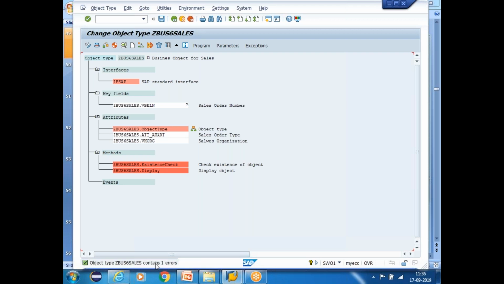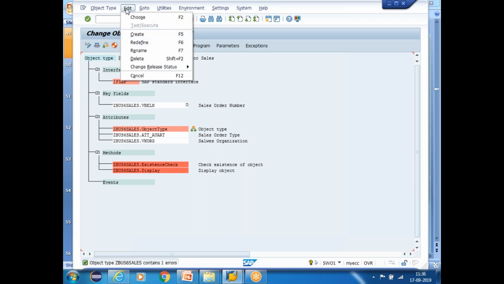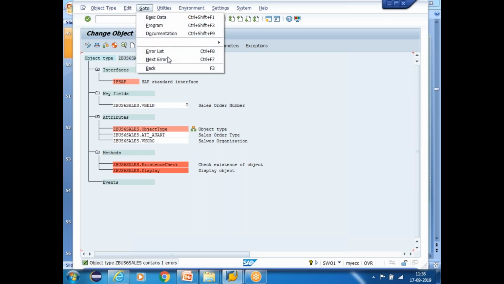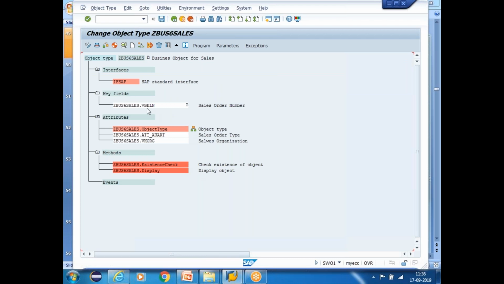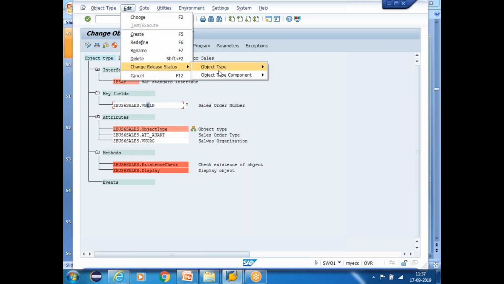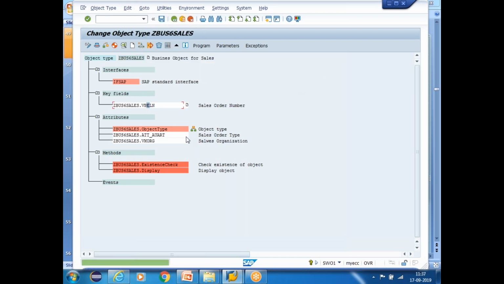So what is the error? If you want to see the errors, you need to go to the edit. There is an error list, guys. Go to the error list. Here you need to see the error list and see table VBAK not yet implemented. So that's the problem. You need to set the implementation. How to implement this? Maybe VBLN, edit, change this object type component to implemented.